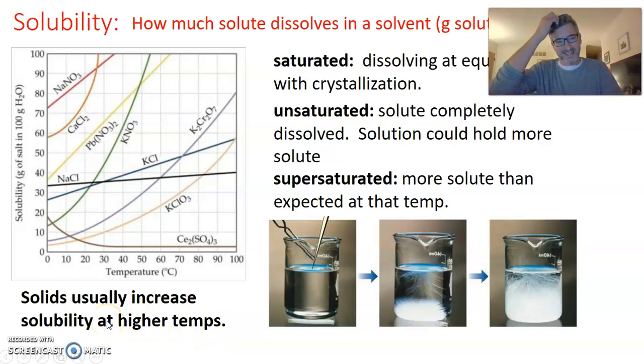Solids will tend to increase usually. You can see here there's one exception, this last one here, but most of the time their solubility increases at higher temperatures. So they go up with temperature. And that's simply because more kinetic energy means there's more interaction between the ions. More of that ion-dipole interaction has a chance to happen, pull apart the ions in the crystal and give us an aqueous solution.